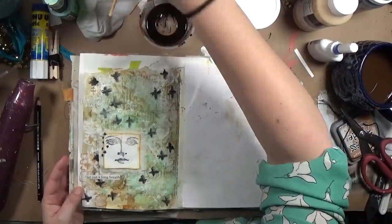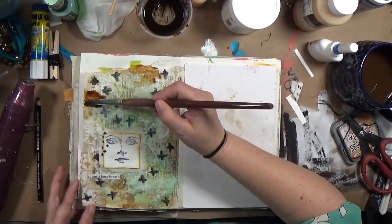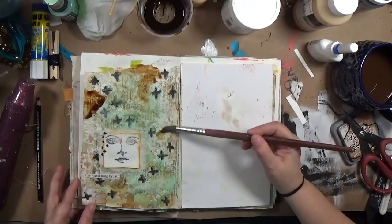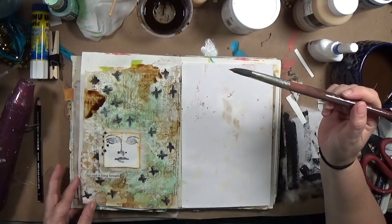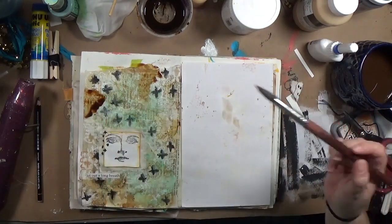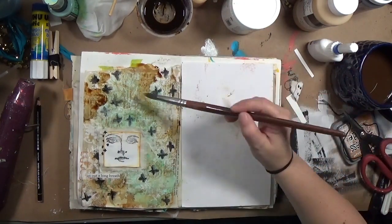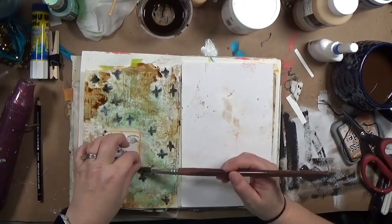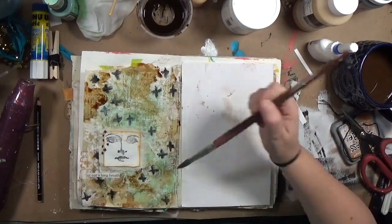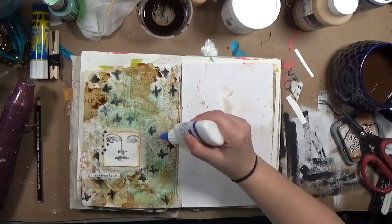So I'm going to dry this, and it's still bothering me. So y'all, I pull out that coffee, and this is like the cherry on top of this. Once I go over some of this with the coffee, it starts picking up all that texture, that crackle paste, the fine liners, the gesso that I put in there, and it is divine. And that pistachio there, you see, has started to kind of fade into the background. It's not as noticeable. It's just almost ethereal with that face. So it's really perfect. So there's that. I circled. And that's it.